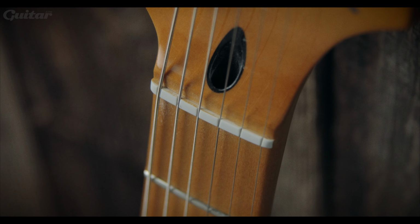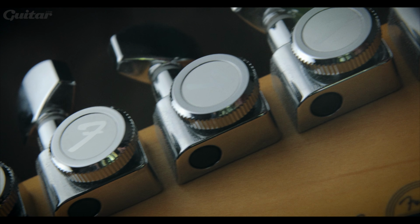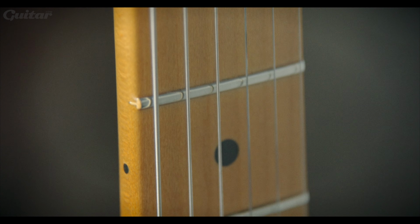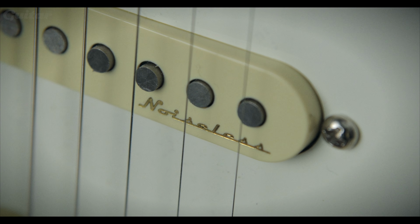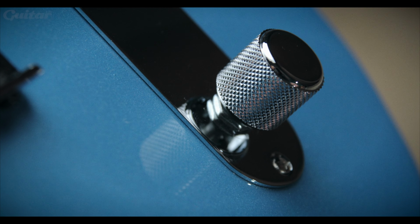Common features include modern nut widths, locking tuners, a 12-inch fretboard radius, nicely rolled fingerboard edges, and new noiseless pickups with advanced switching capabilities for additional sounds.